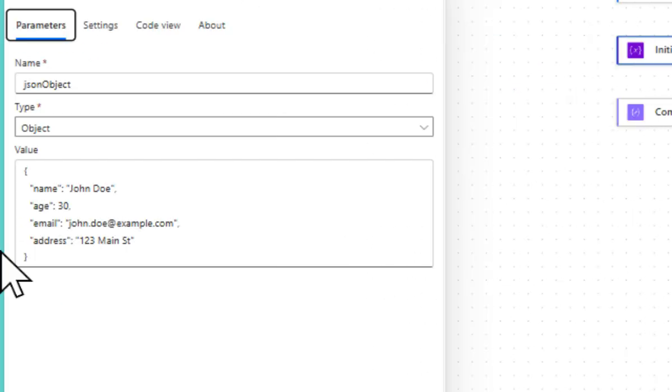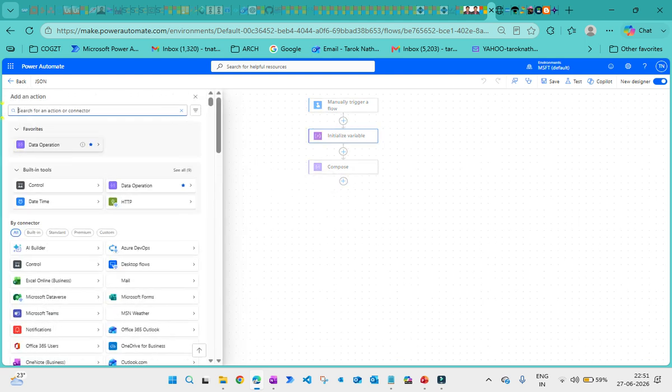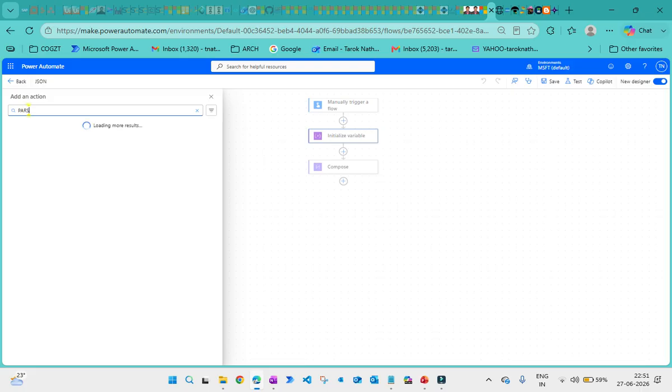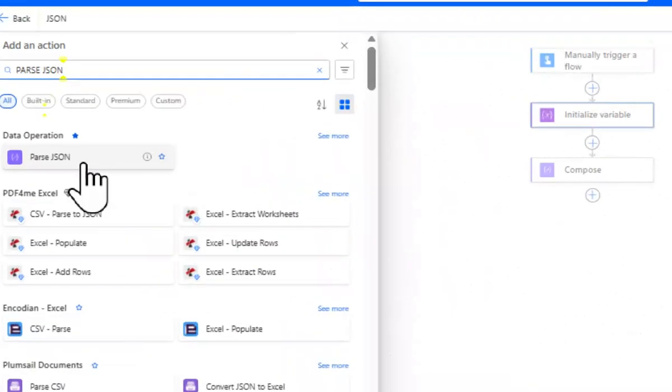How do you extract the values from this JSON? Say you want to get the value like age. In your code, you want to extract or use that value. So you can use parse JSON. We will use a parse JSON and copy this to create a schema. Let's get the parse JSON action.